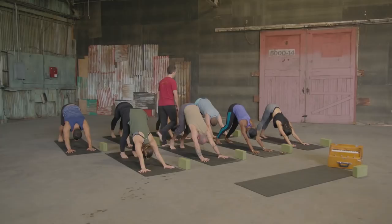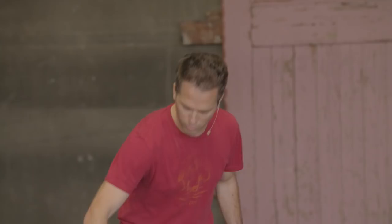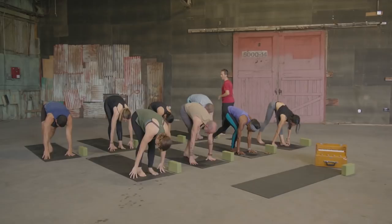Spread those fingers wide, press strong through the hands, draw up high through those hips, and sweetly press those heels down. Take an inhale, press back through the hips, and then exhale, walk the feet forward all the way to the top of your yoga mat.